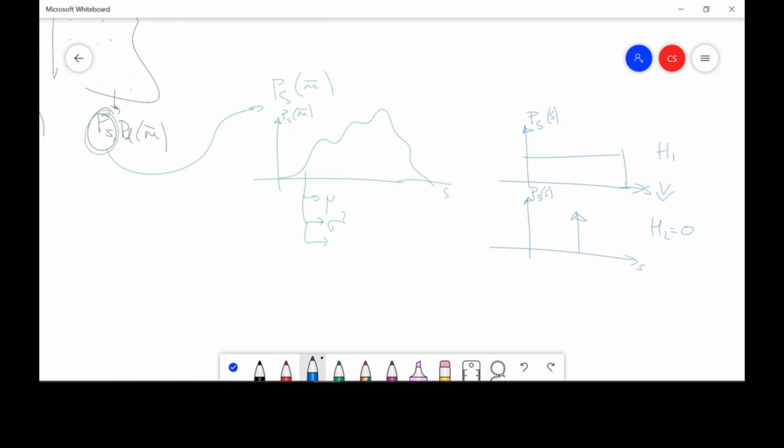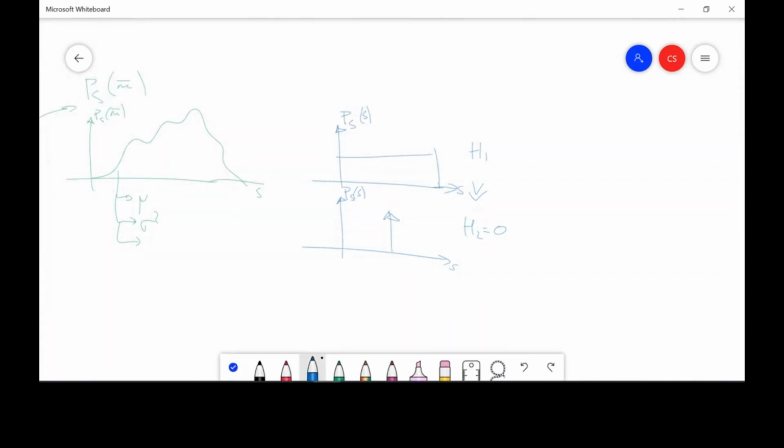And the formula is this, actually, this is very nice. You know Shannon entropy, right? So this is called Shannon entropy. It is the expected value of the logarithm of p with respect to the distribution p. So that is minus the sum over all s values of p(s) logarithm of p(s).